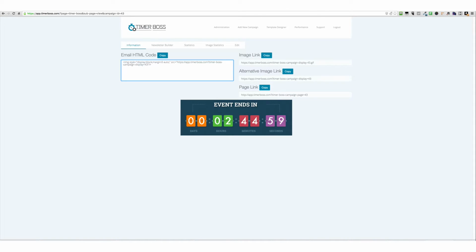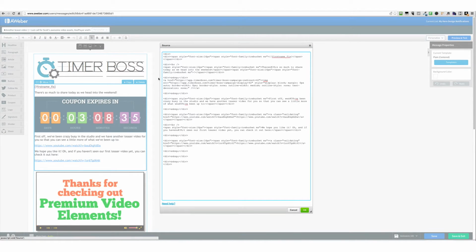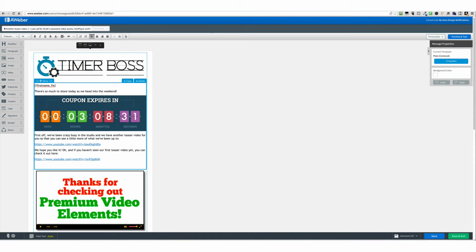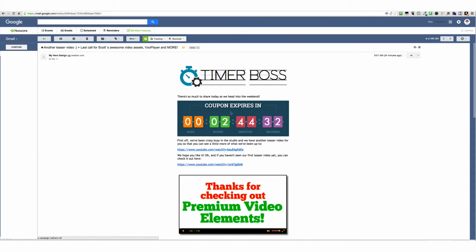And what's really amazing is that you can embed it right into your autoresponder emails or a regular email. If you have the source code there, it's very straightforward, where you can just go in and paste in that code and you're done. And you can see here that this timer is showing up inside the email.